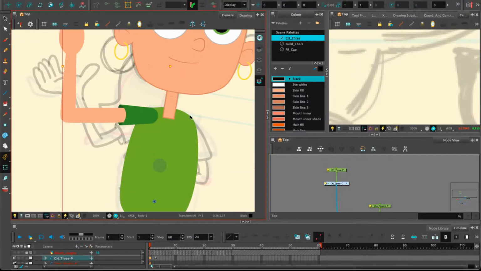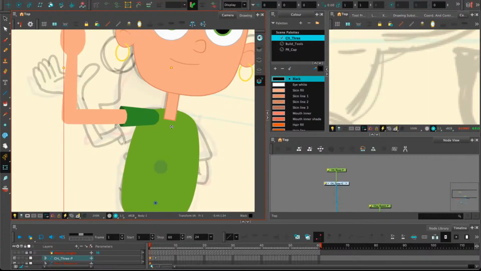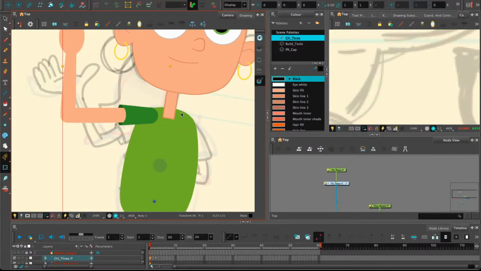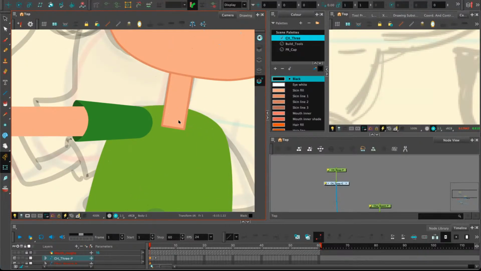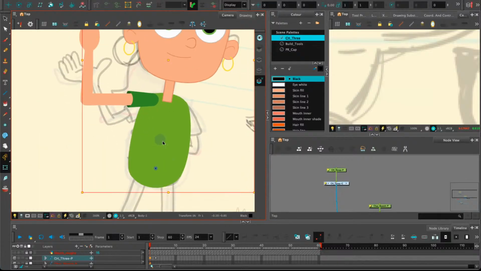Now, the next stage for me is to make a little kind of cut through piece here for the neck part coming into the top of the body, for the neck going into the skin, and cut the line when it intersects with the skin. I need to kind of keep that as it is.